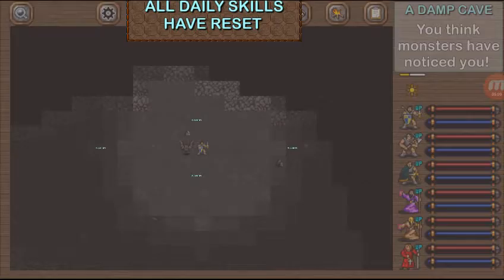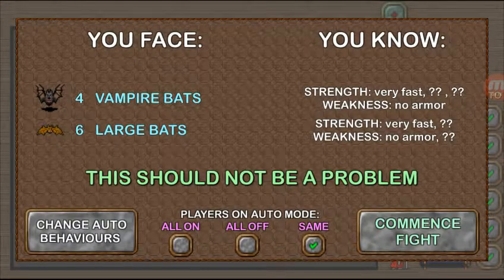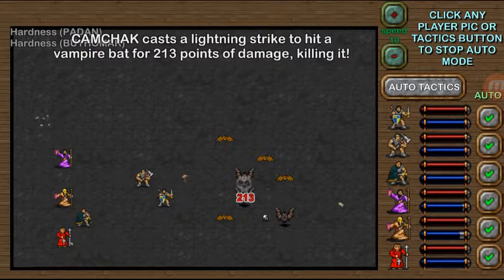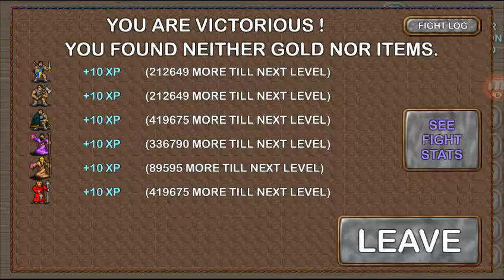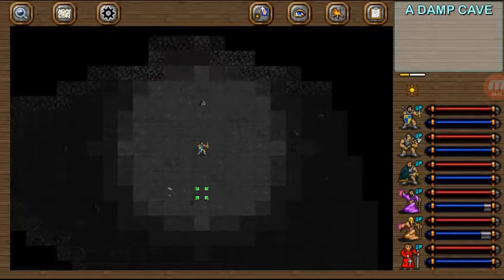There we go. There they are. And they almost always come grouped like this. You'll almost always get vampire bats and large bats at the same time. And they're pretty much straightforward. They don't have armor, and they're weak against fire. Although we're not using fire, we're using magic and lightning because it's kind of default. We're not changing anything. And that is 2 more species.